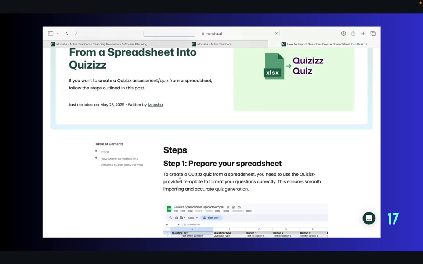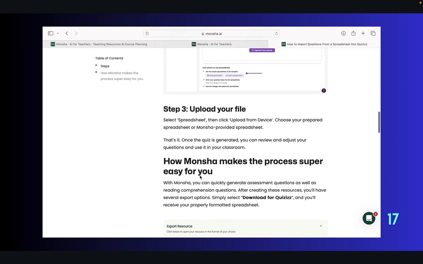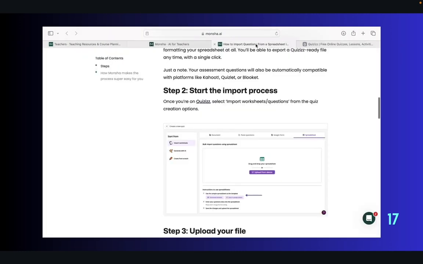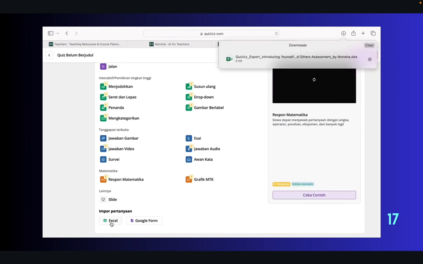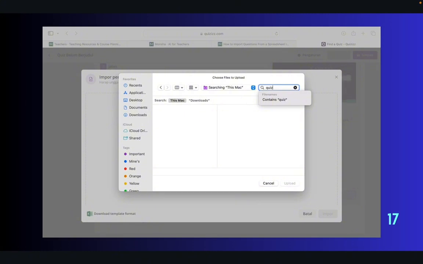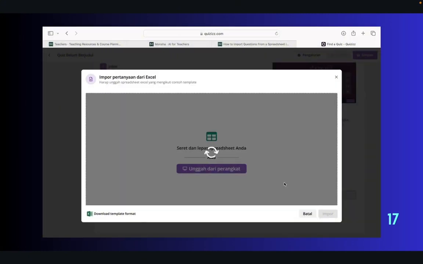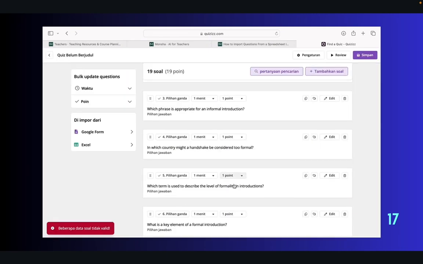First, now I choose to put it in the quizzes. So there is a tutorial on how to put it in the quizzes. First, go to the quizzes and then log in, and then make the questions and import the questions in the dropdown, and then choose the spreadsheet that you already chose, and then import.